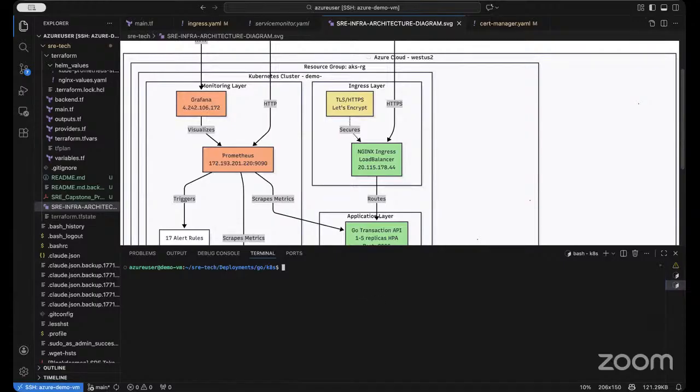Let's first fetch the certificates that we have. Okay, the certificate has been created. Let's see if we have the certificate request as well.